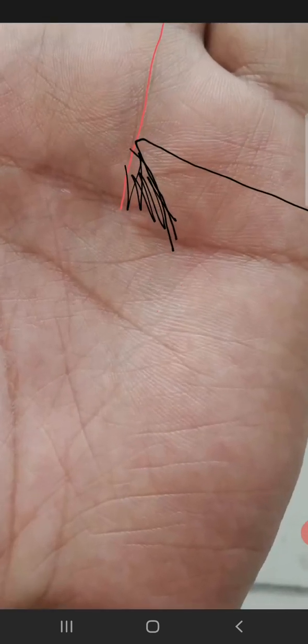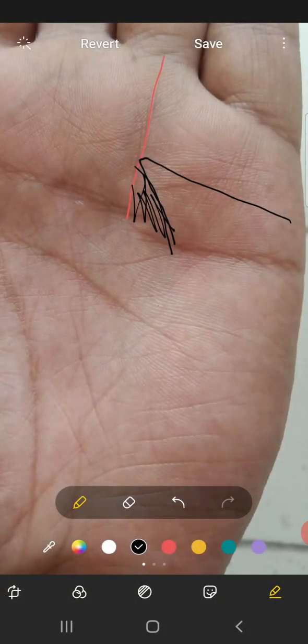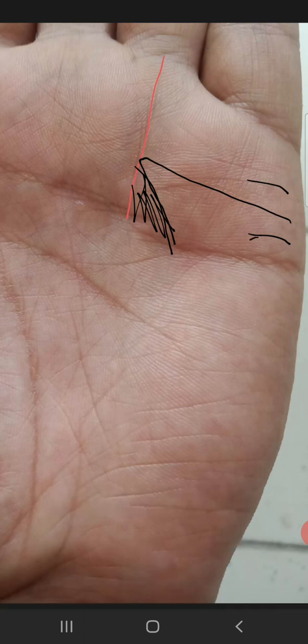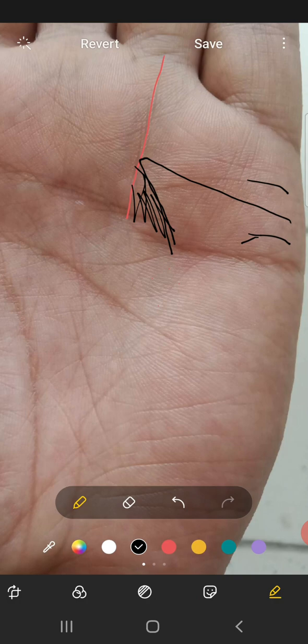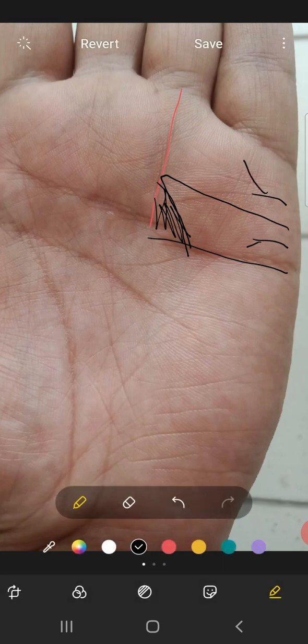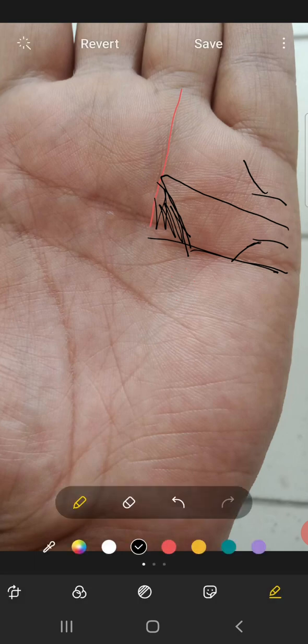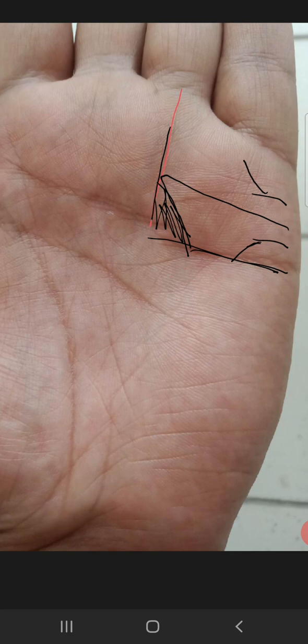This can be confirmed if there is one more line here, or here. And this can be further confirmed if this particular line has got a branch which is pointing towards the heart line. Remember, if the branch points towards the Mercury finger, that doesn't mean he will have affinity, but it's only for a short period. But when it starts to come towards the heart line, this is a serious matter and it should not touch the heart line. Now I have explained a lot of things here. This is with respect to the Sun line.